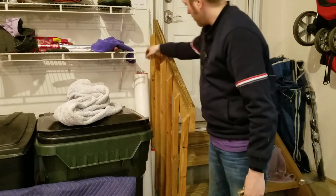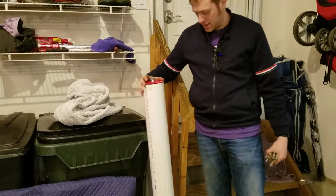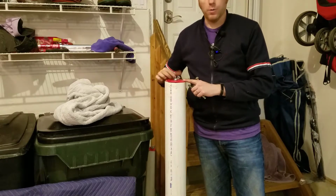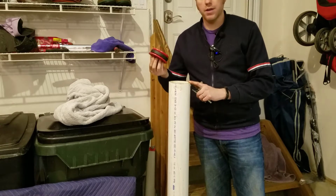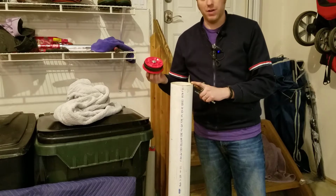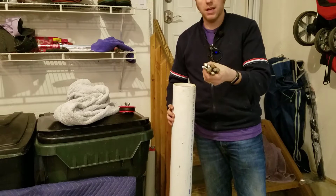So what I have here is a 3-inch piece of PVC, about 4 feet tall, that I bought at just a local hardware store. And then I bought these temporary plugs for either end. The reason I did that is because then I can easily clean this out when it gets really dirty, because it will. First thing I'll do is take all my 16 leg bolts.